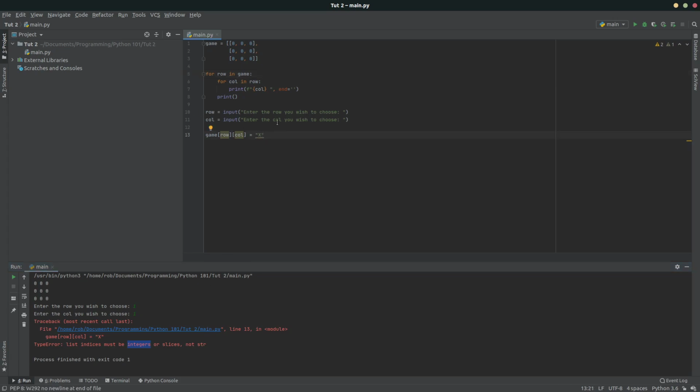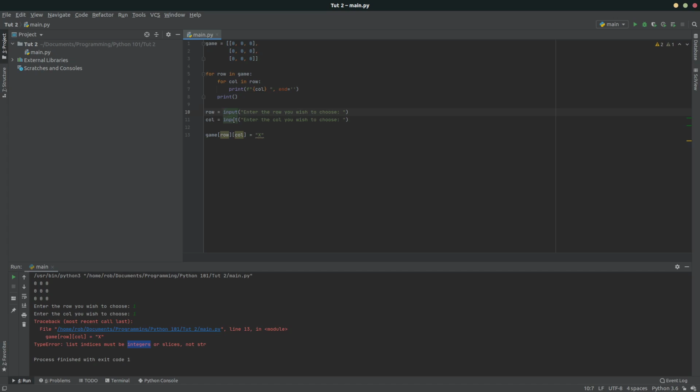And the issue we've got is that whenever the user types something from an input, Python automatically thinks that's a string, because it can't figure out if it's a float, if it's an integer, if it's a Boolean value. It doesn't know what it is, so it just automatically assumes everything is a string. You need to explicitly say, no, this is an integer, or this is whatever. So what we actually need to do is cast the output to an integer.